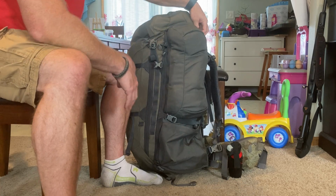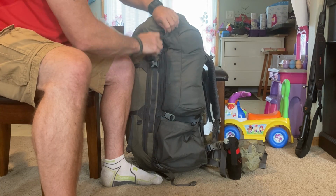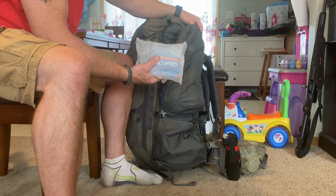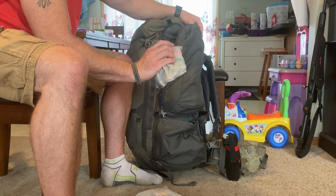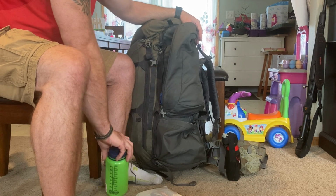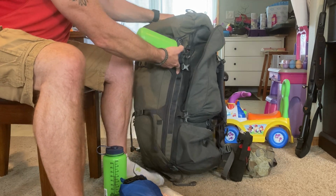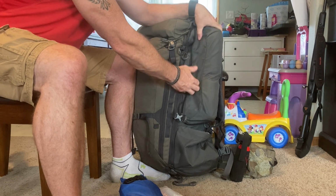All right, the other side pocket here, I filled up with some stuff just to give you an idea of volume. So in here we have a first aid / emergency survival kit, a hygiene kit with meds, toothbrush, deodorant, things like that, a 32-ounce Nalgene, and a kill kit. And there was room to spare in there, just to give you another visual reference of what you can fit in these side pockets. Two Nalgenes, and they still have plenty of room in there.